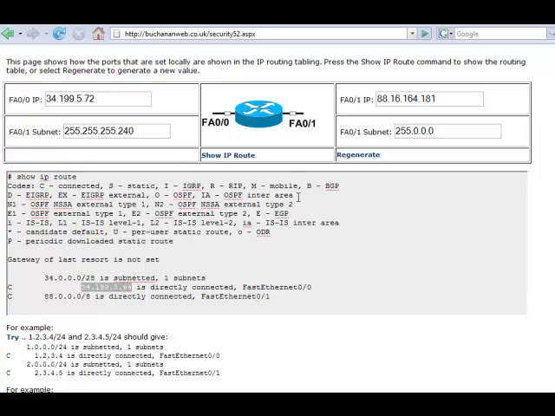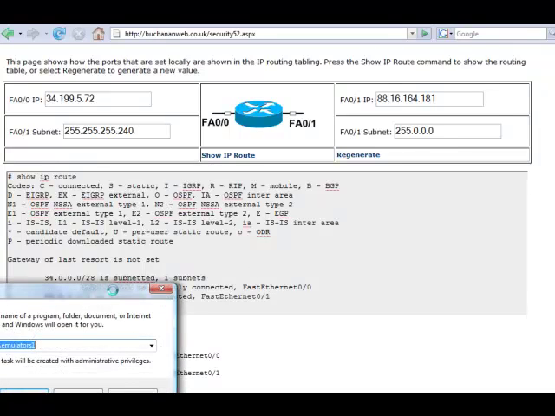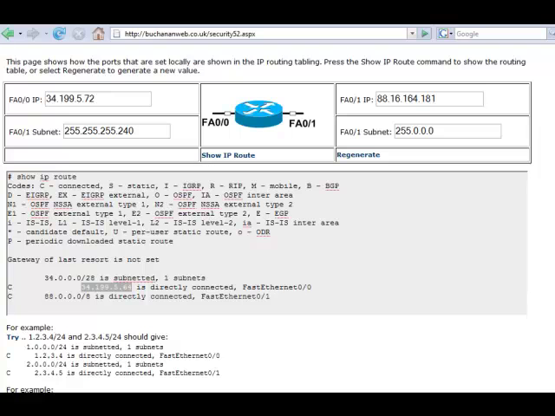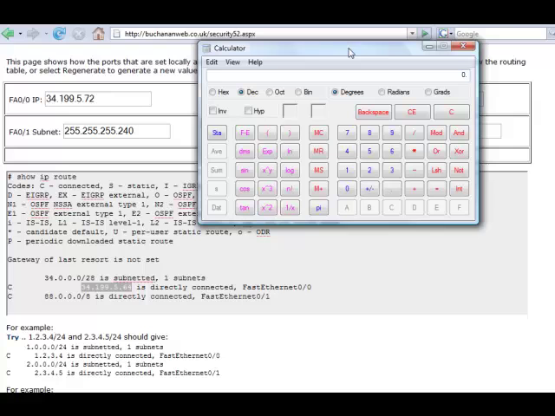If we bring our calculator up, it should start in a little minute. Just takes a little minute to start up. So we see here we have 34.199.5.64. So the 72 address in binary is such as this.